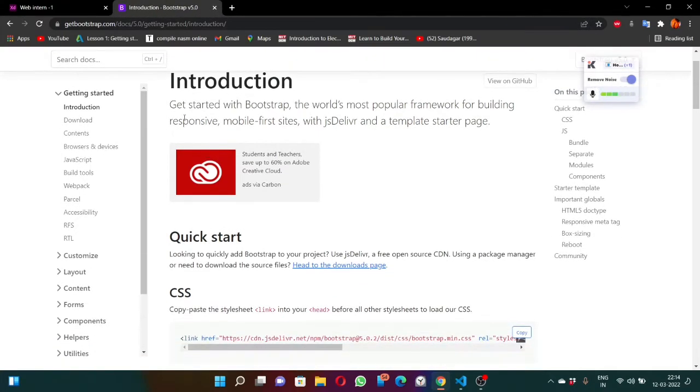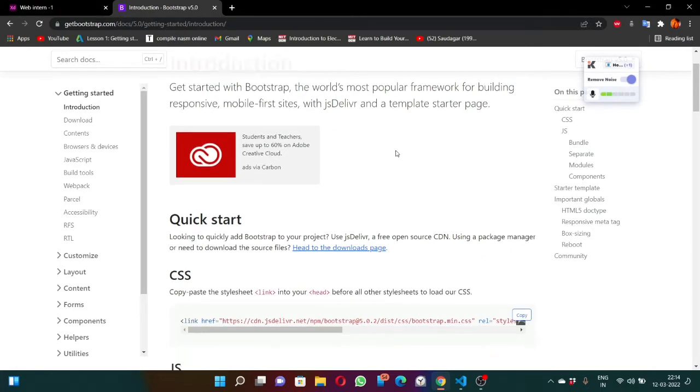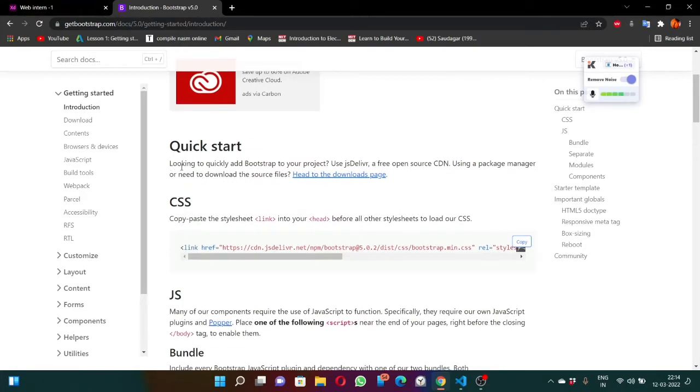Here you can see: get started with Bootstrap, the world's most popular framework for building responsive, mobile-first sites, with the jsDelivr flavor and also a template starter page. I'm going to the quick start.